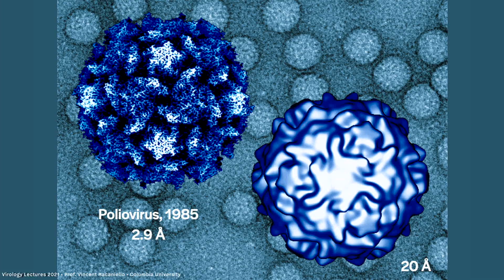And so some examples here is poliovirus. On the left is the X-ray crystal structure at 2.9 angstroms, and you can see every atom in this structure. And what you do is you take the coordinates, X, Y, Z coordinates, you can put them in a computer, and there are lots of programs now that allow you to build models such as this. And then on the lower right is the cryo-EM structure of the same virus, and that's 20 angstroms, much lower resolution. You can just see the general shape of the particle, but you can see some features. For example, you see, hey, this is a star, isn't it?